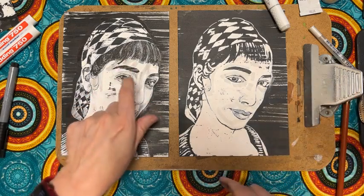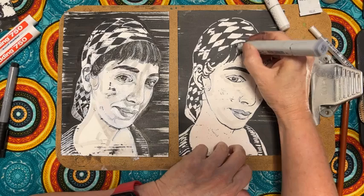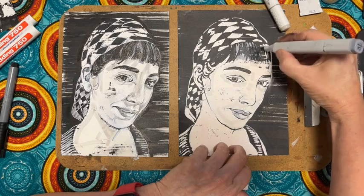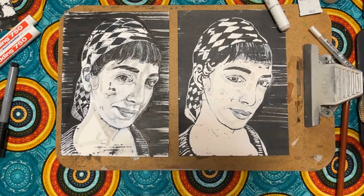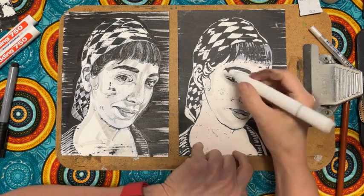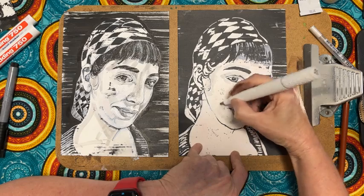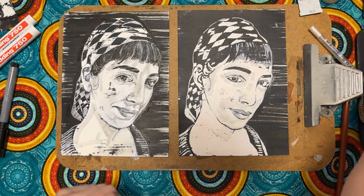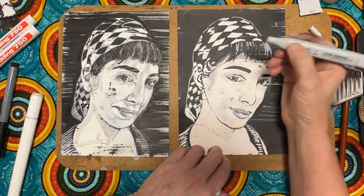And the hair, what I did in this piece, I worked quite a lot of dark over it, and then I drew into it again. So I took one of these markers and just... And I also drew a lot more value in her face. I think I may have used a darker marker. Just seeing what I've got. Just going to test it at the side of her face. This one's quite light as well. But it will build up.